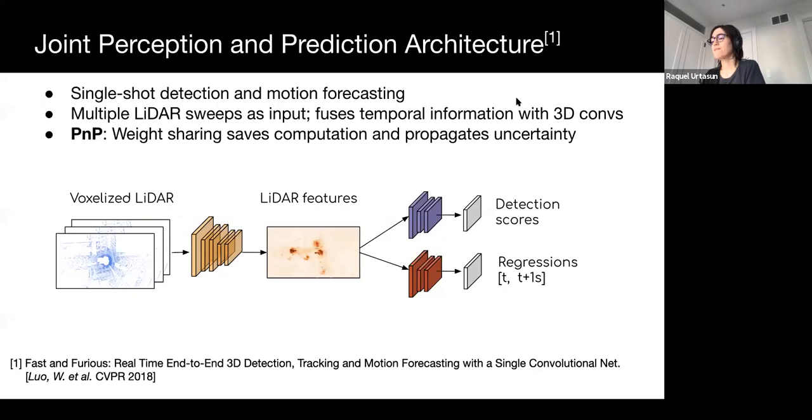Our work, Fast and Furious, was the first approach to show that it is possible to unify both tasks, and it appeared at CVPR 2018. The input is a history of previous LiDAR sweeps. Using the pose of the SDV at different timestamps, we can project past sweeps to the current coordinate frame. We can then voxelize the point clouds into a bird's-eye view tensor with 4 dimensions: height, width, time, and depth.